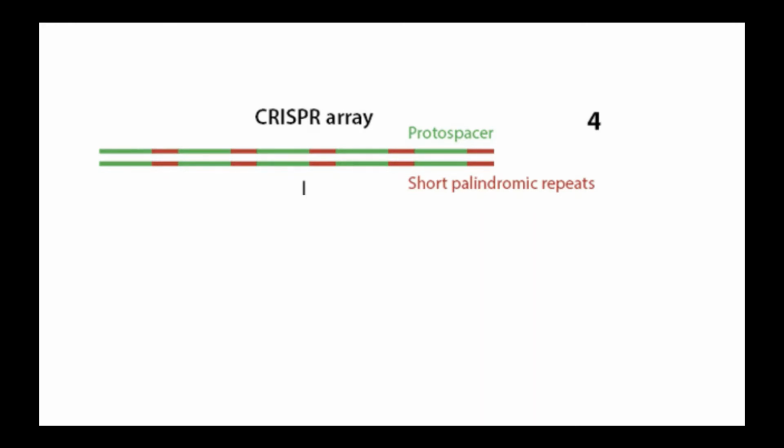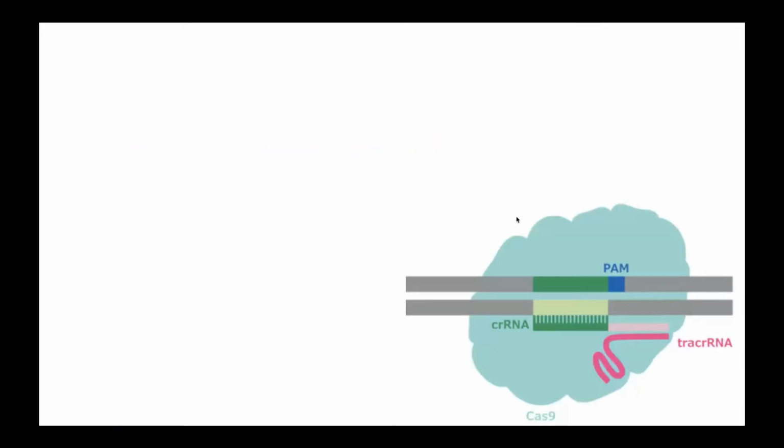In nature, CRISPR and its associated proteins cut out DNA from invading viruses and store them in a bacterial genome as spacers between palindromic repeats, as shown. The harvested viral DNA can later be transcribed into guide RNAs that help CRISPR-associated endonucleases hunt down other instances of the viral DNA via base pairing, and then introduce double-stranded cuts that result in the degradation of the viral DNA.